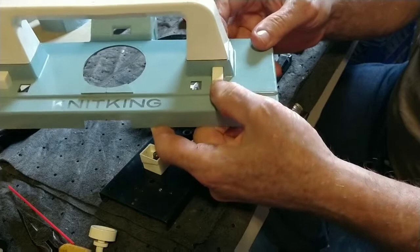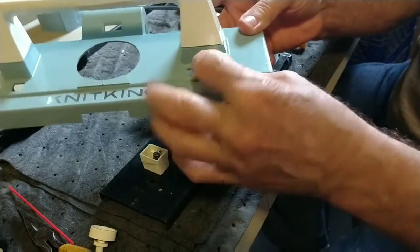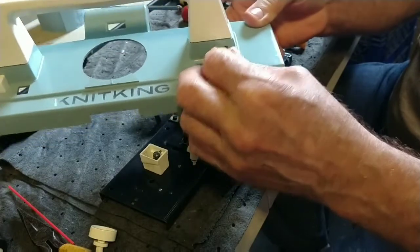All right, here's another piece, and oops, look, it will also sproing. It'll fall right out, though it shouldn't.